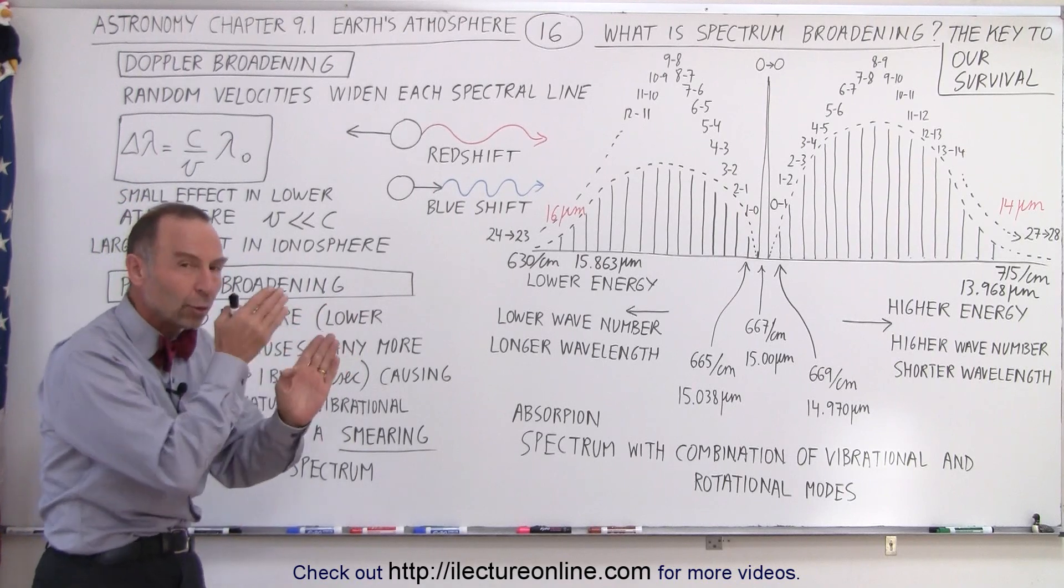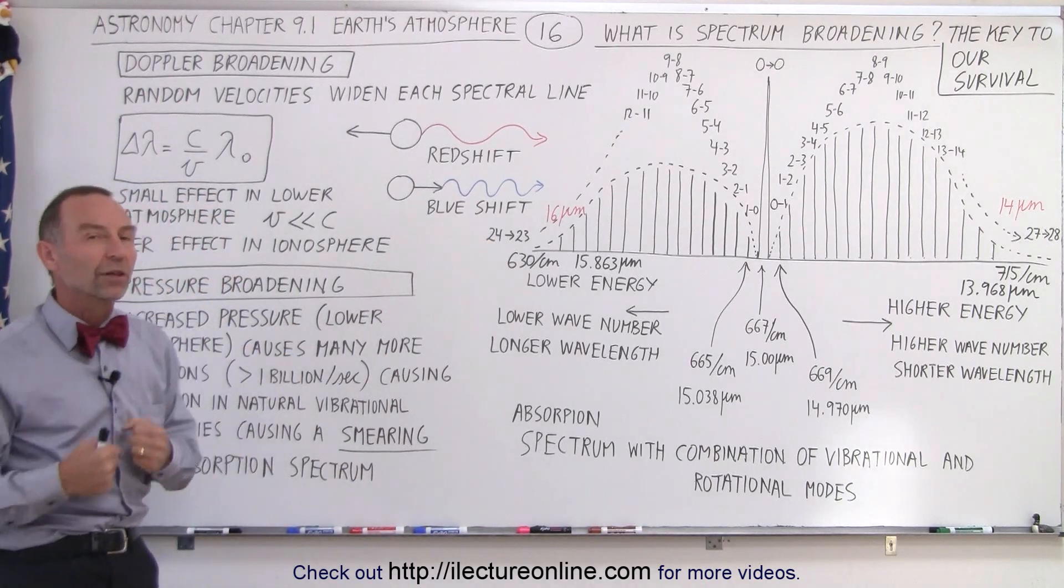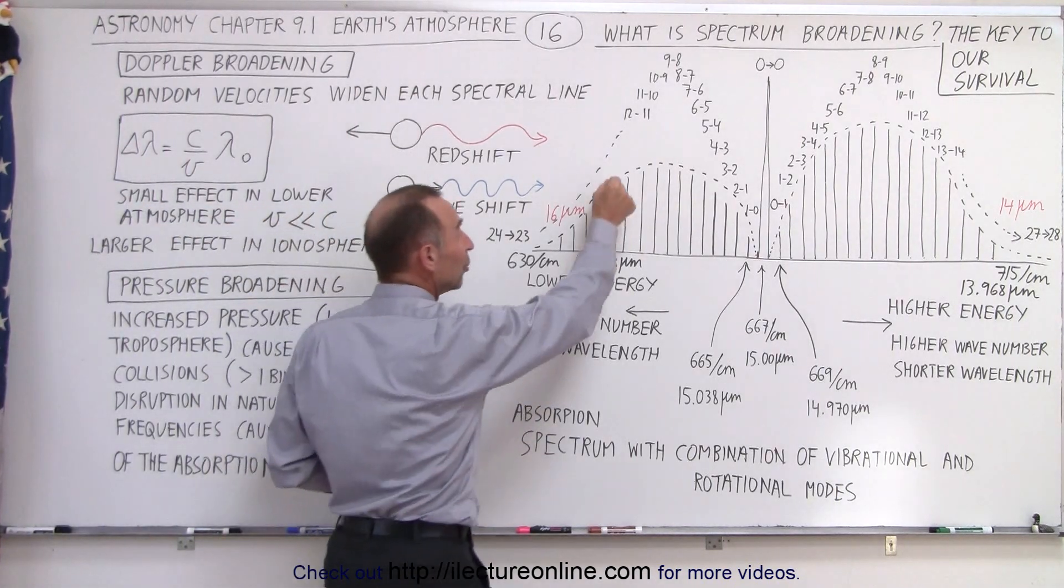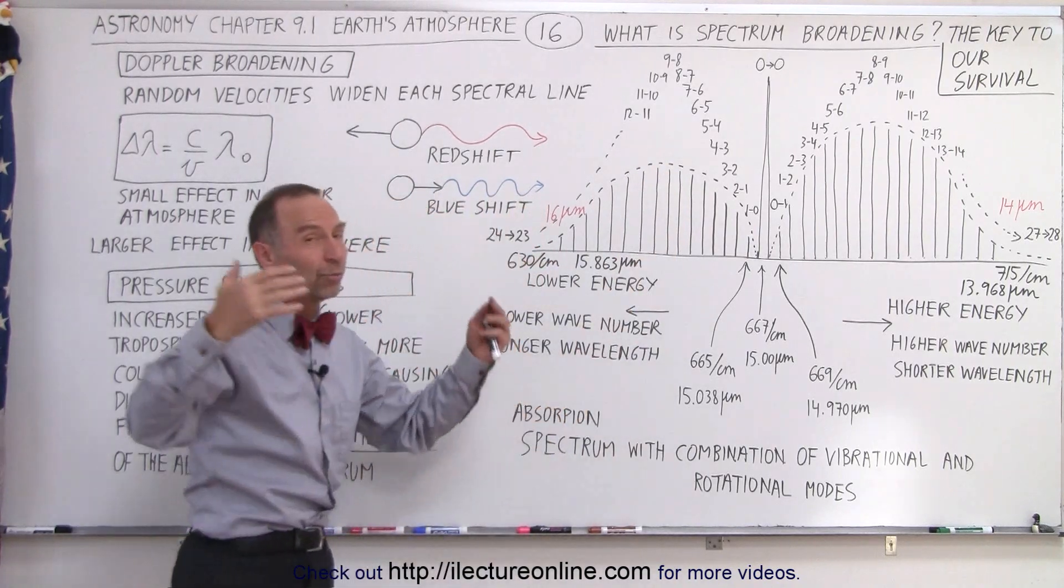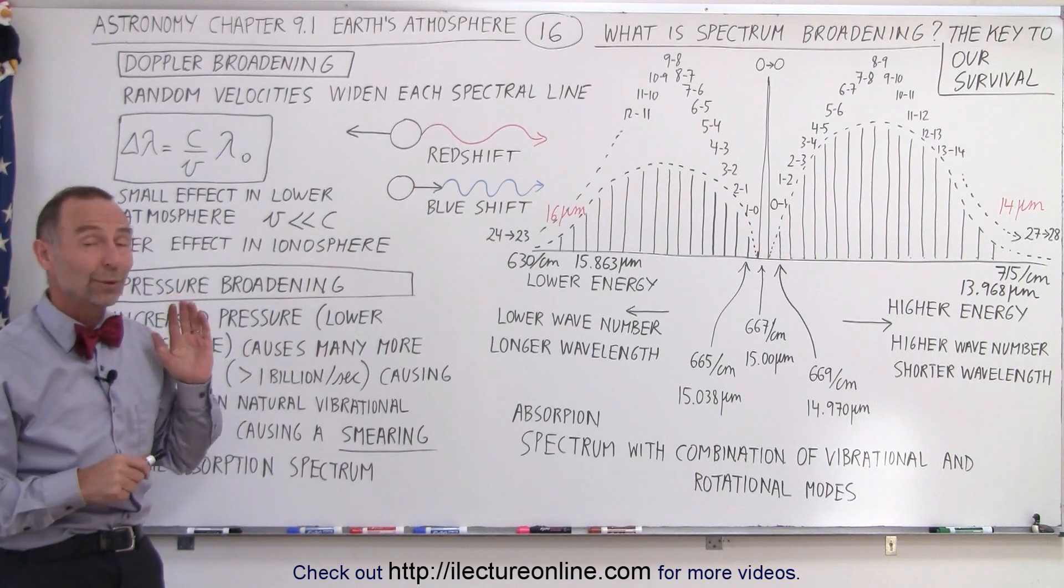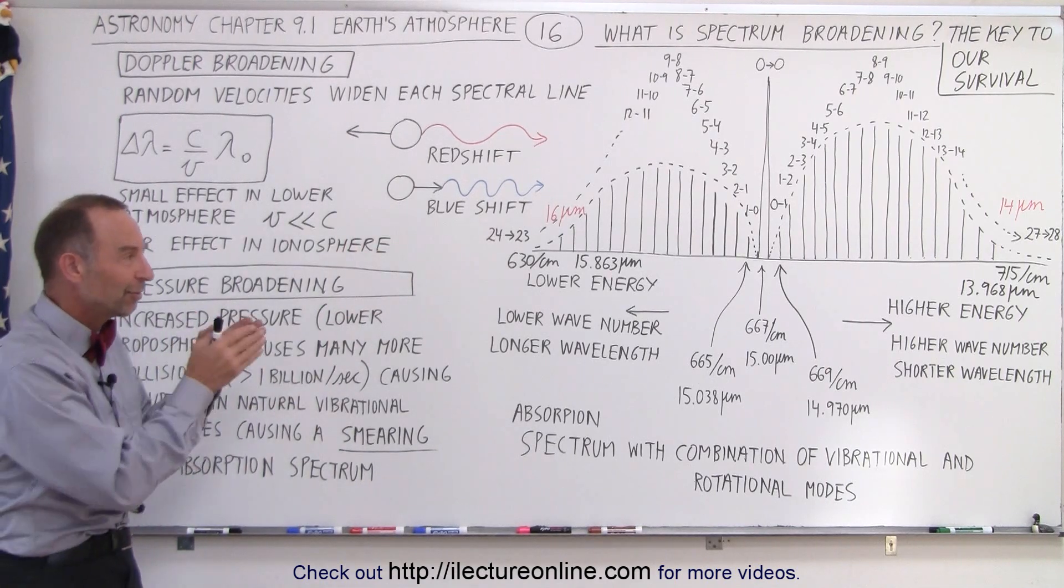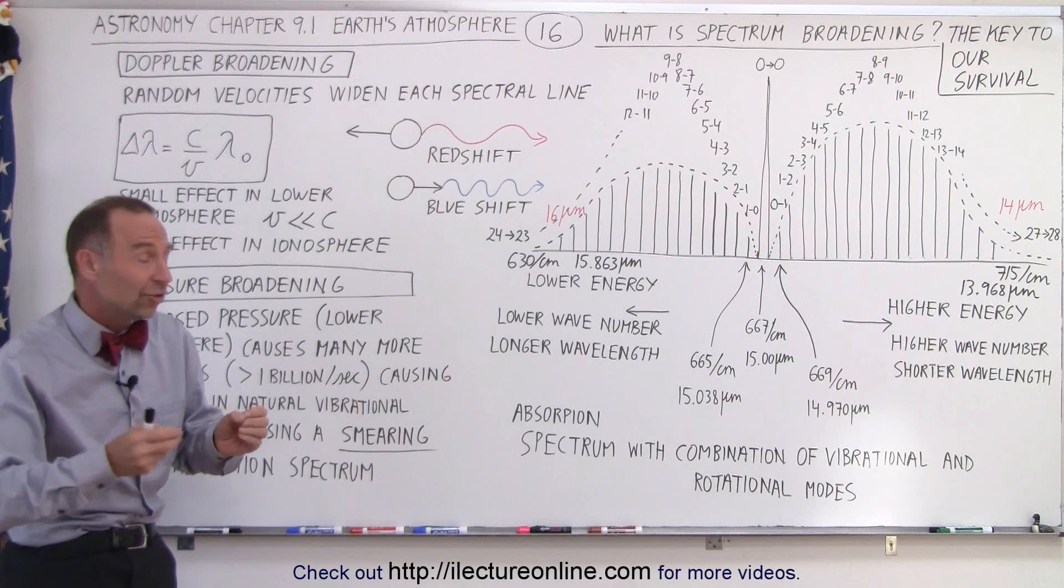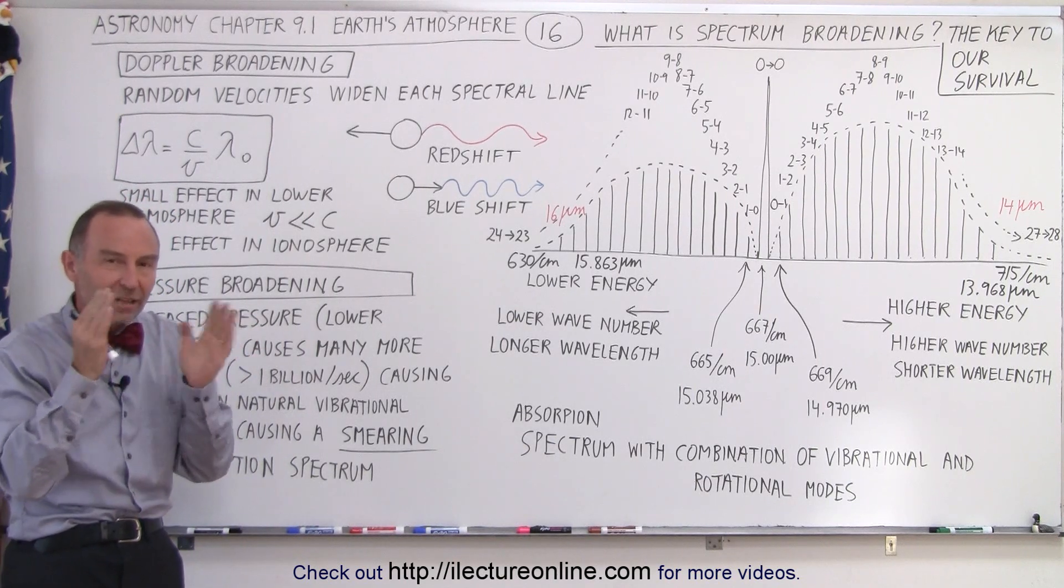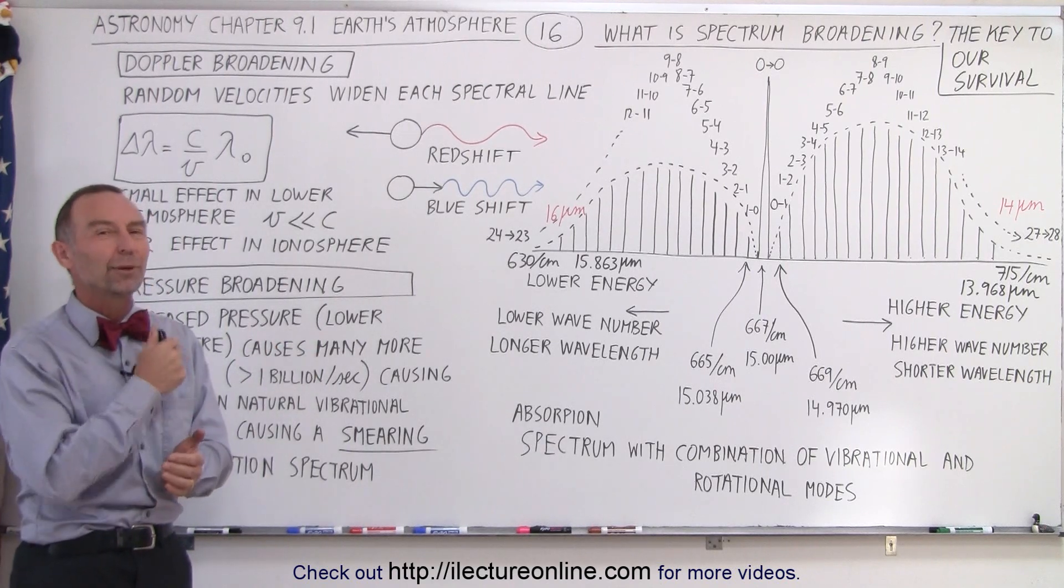The specific properties of the quantum mechanics jumps in the energy levels and then the wide broadening of those energy levels through all those multitude of collisions. If the atmosphere was only one-tenth as thick as it is now, we wouldn't have that effect. These would be very much thinner lines and it would be much, much cooler on the earth to the point where I don't know if we could even survive here or not. So we really have our lives and our survival to thank the fact that we have these very specific methodologies in which these molecules absorb energy and then this enormous broadening effect from all these multitude of collisions of the molecules in the atmosphere causing those slight vibrational wiggles in that vibrational energy of those molecules. That is why we live comfortably warm in this world.